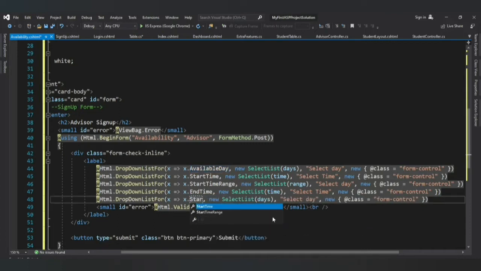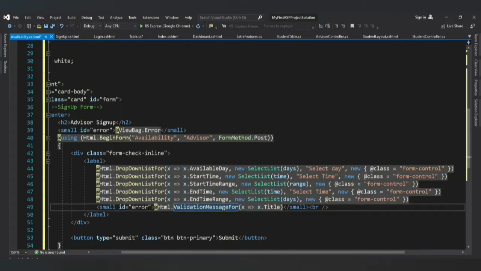So start time, sorry, this is end time range. So this can't be select, I usually prefer not to write anything here. Going to have the same here, so that the default is going to be AM. Alright, so I believe this is what we want.